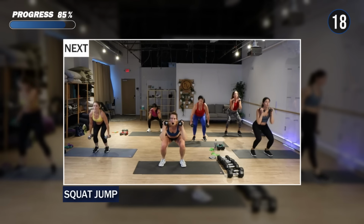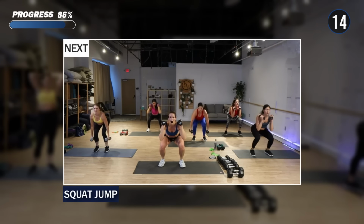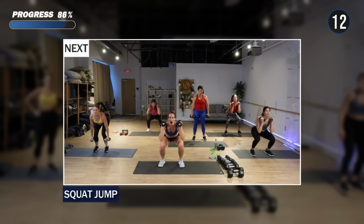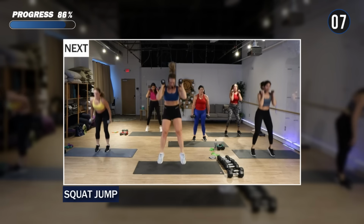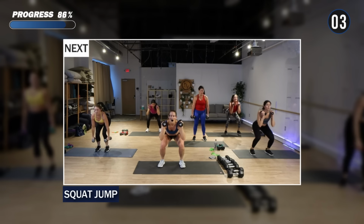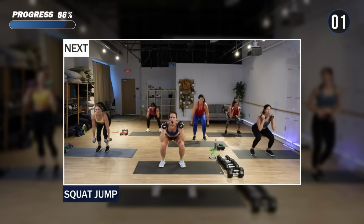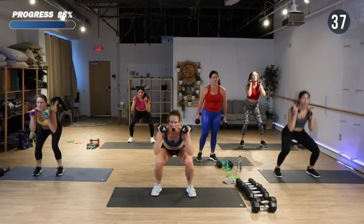Burpees, you guys. Ooh, we missed one. We gotta do squat jumps. We'll throw it in here. Weight will be up at the shoulders. You don't have to use the weight. I'm gonna do 8 in each hand. You're gonna hold at the bottom of the squat and then you're gonna jump. Know your surface. Feet forward. Drop. And then jump. Hold.